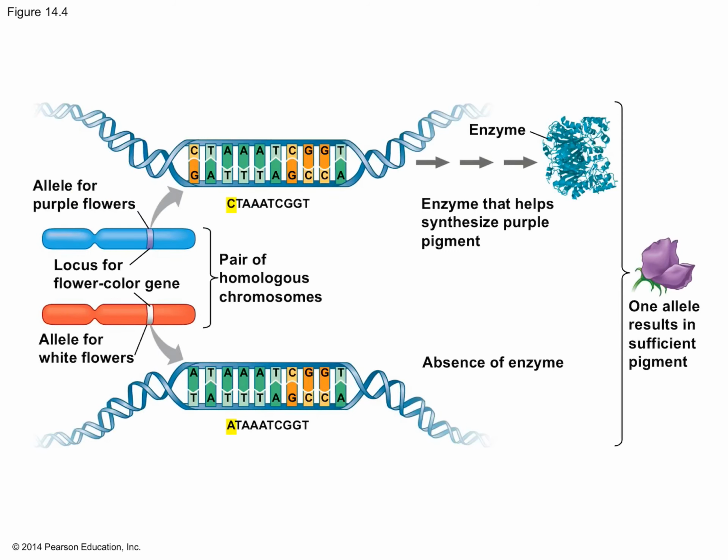So let's take a look at that. So here we have, let's say, the gene for flower color. All right. So we have 2 chromosomes here. Remember, we're talking about diploid organisms here that have 2 copies of each chromosome, therefore 2 copies of each gene. And so we have our gene for flower color at that point on that chromosome. That's its locus. So this individual has 2 copies of that chromosome, therefore 2 copies of that gene at that locus. It has a purple variant or allele and a white allele.